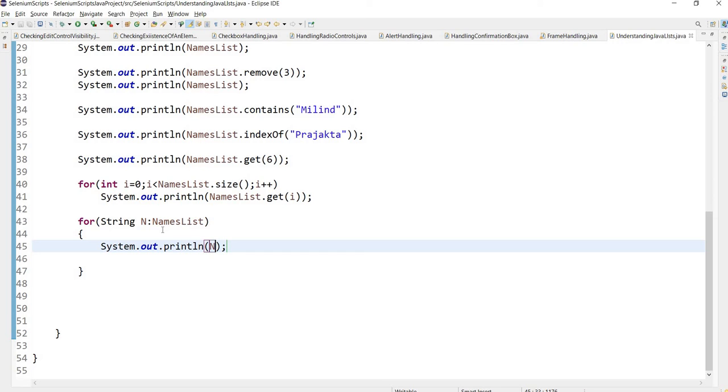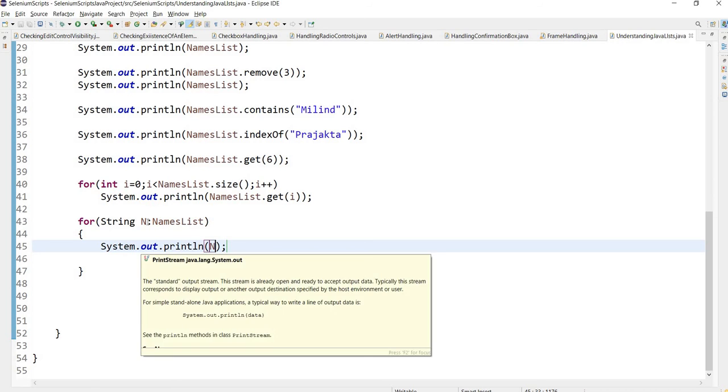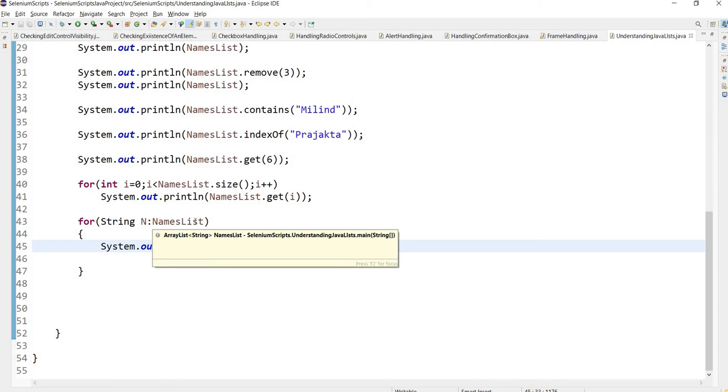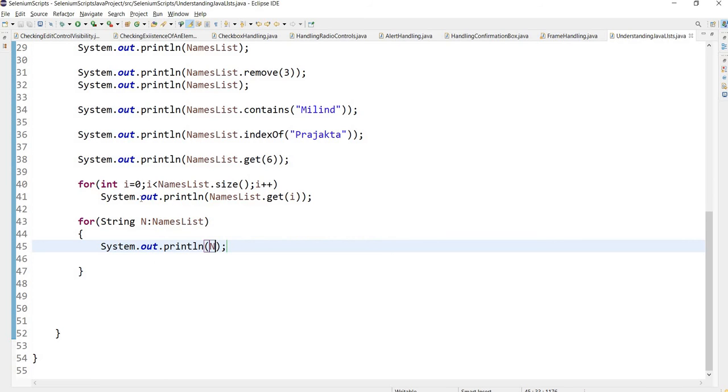Then only it will come inside, otherwise it will come out if there are no further elements. So the second element is present, so it will give that second element into this n, and the loop execution would be done with that value in n. I am just printing that n, so that will again get printed.